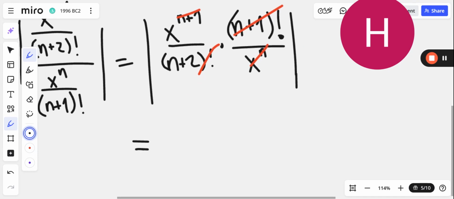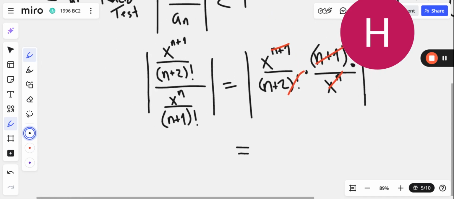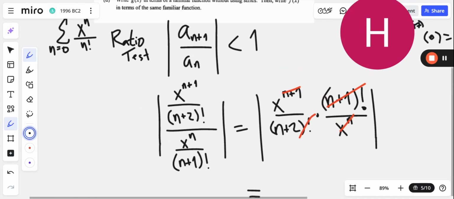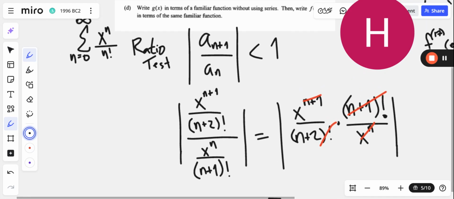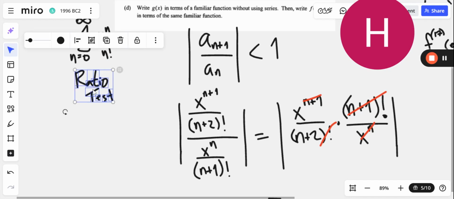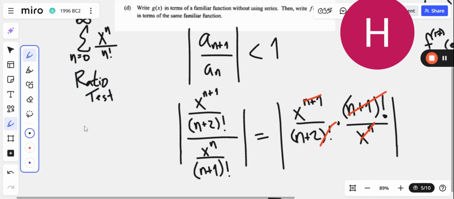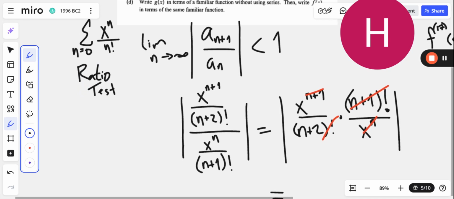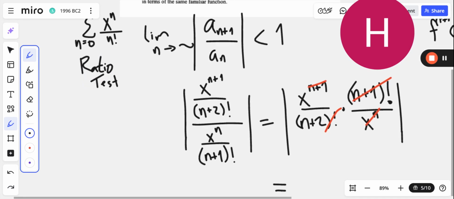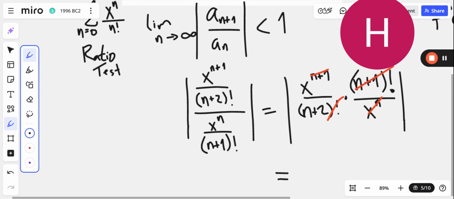Now what we need to check, sorry, it's not just this ratio that we're looking at. We're looking at the ratio as we go to infinity. So we really should say the limit as n goes to infinity of this. If we just try to plug in infinity, it goes to 0 over 0 because the terms go to 0.